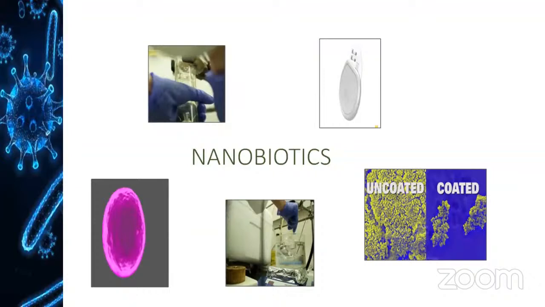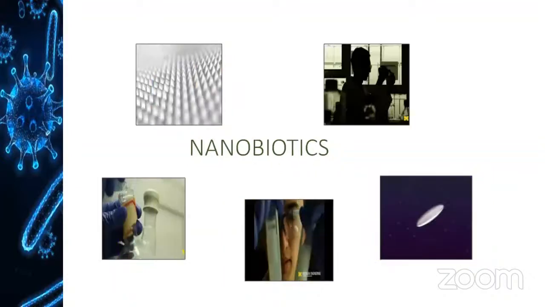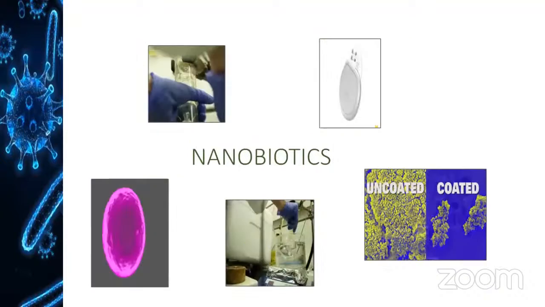Before knowing about the ways to combat drug-resistant bacteria, we'll see what the different ways are. The first is nanobiotics, the second is phage therapy, and the third one is newer antibiotics. Nanobiotics: designing nanoparticles to fight against superbugs is a modern strategy. The University of Michigan researchers have created a new class of antibiotics using nanoparticles to battle the growing problem. It's in hospitals that antibiotic-resistant bacteria can pose a large threat, especially for those who receive medical implants. Infection due to the device that we put in, that's a big deal, isn't it?